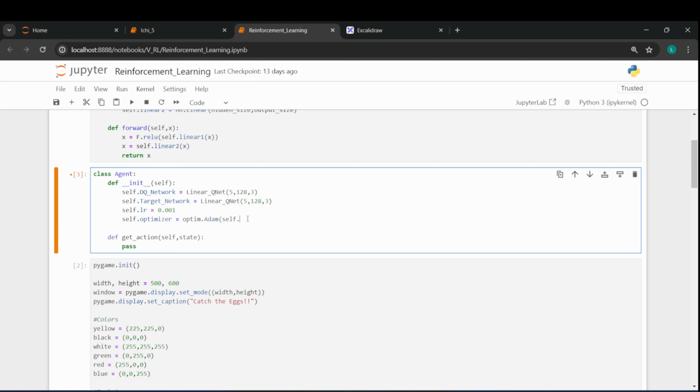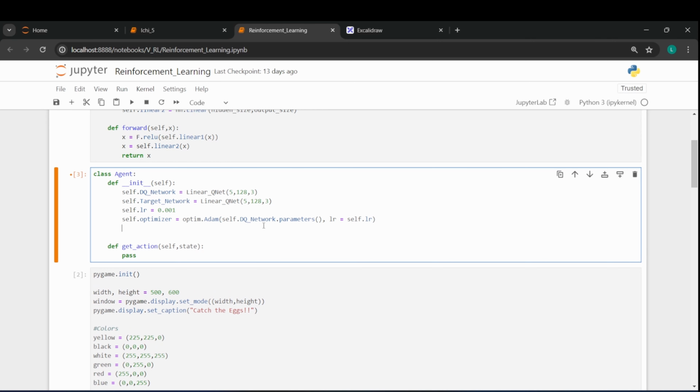So I'm going to say this DQ network's parameters, and then learning rate equal to self.learning_rate, and I'm going to use a mean squared error as a loss function. So I'm going to say nn.MSELoss.